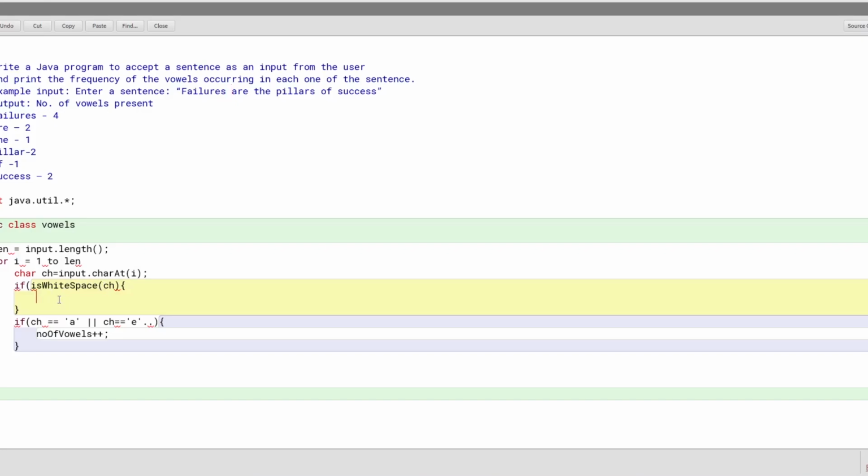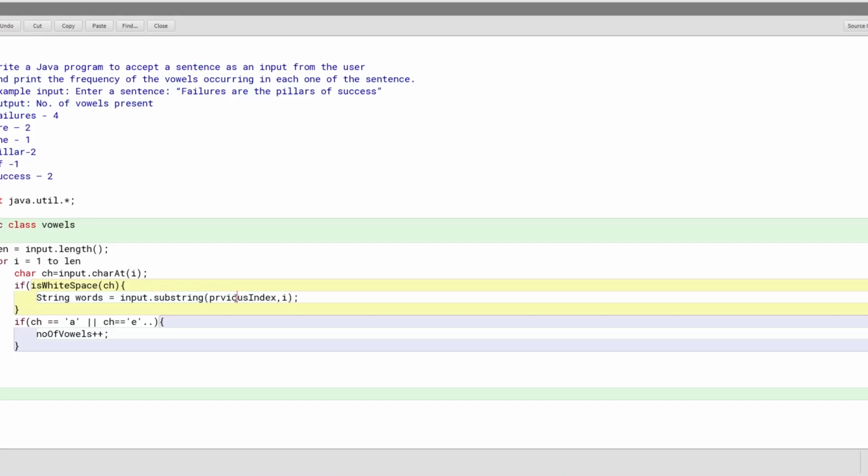So if it is whitespace ch, we'll get this string, let's call it word, which is equal to input.substring from previousIndex to i, because we know that i is where the word ends.